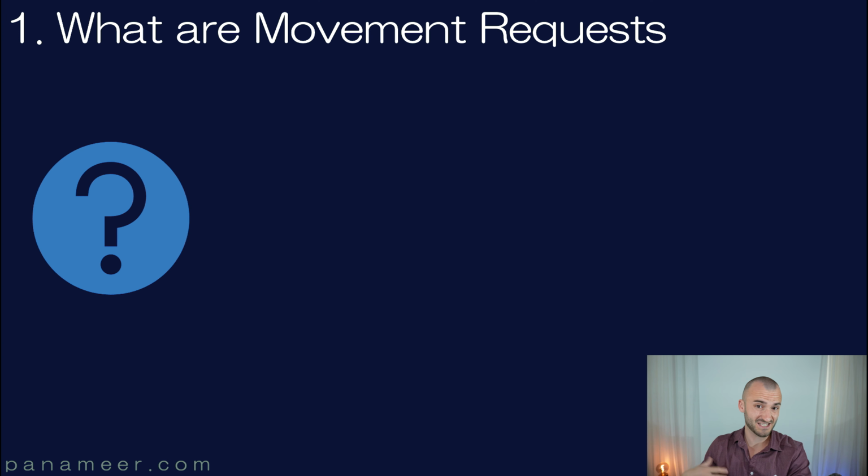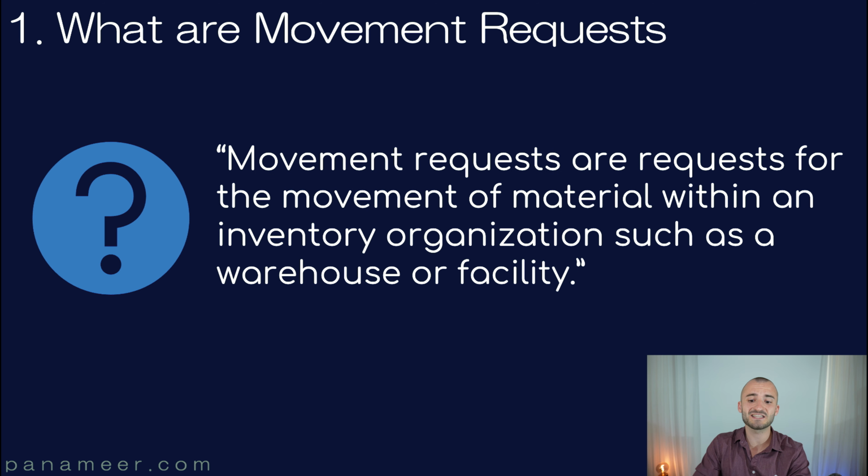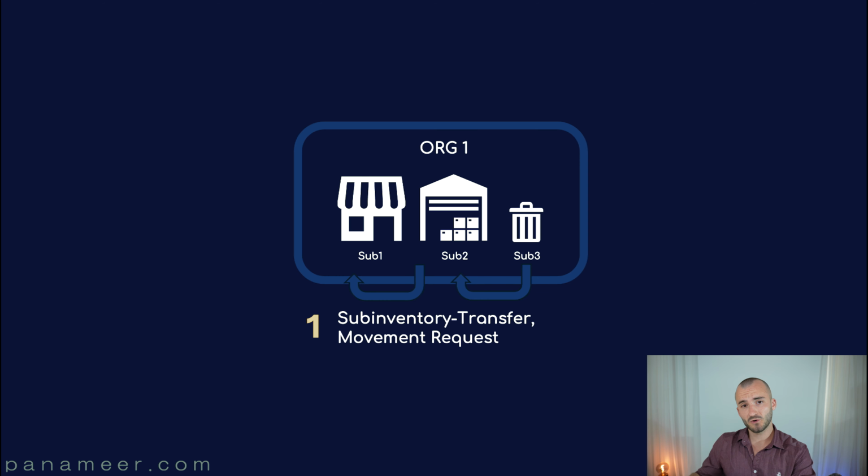Oracle's definition is as follows. Movement requests are requests for the movement of material within an inventory organization such as a warehouse or facility. As you may recall from the inventory introduction, movement requests belong to the first group of transactions, so transactions inside of the same inventory organization, where we have sub-inventory transfers and movement requests.